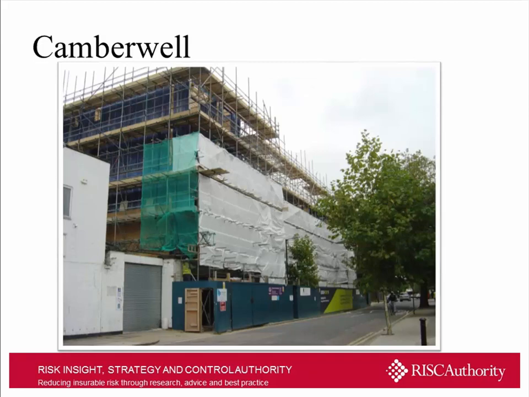And there were 3 separate blocks here. The lower floors had been built out of non-combustible construction. I think it was reinforced concrete. However, the upper floors were all timber framed. Fire occurred, it destroyed all of the timber frame for 2 of the blocks and did significant damage to the third. Again, the most likely cause of the fire was deliberate.